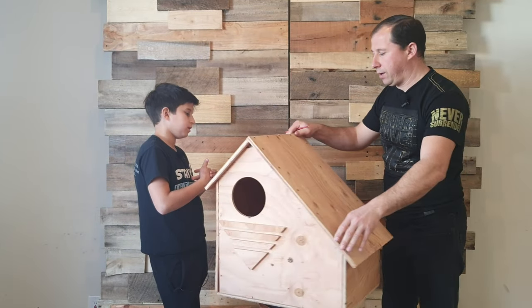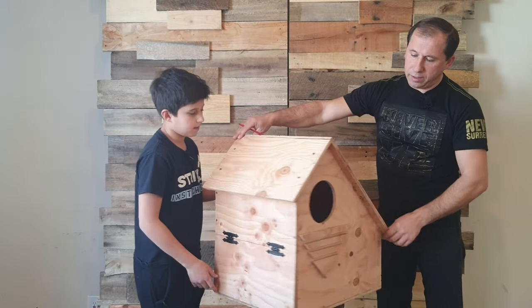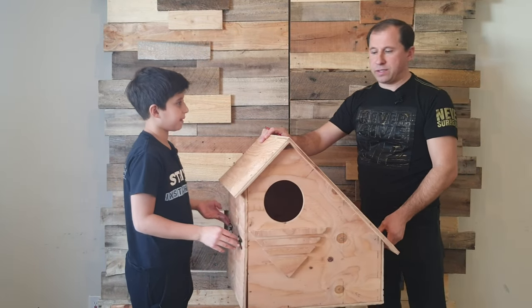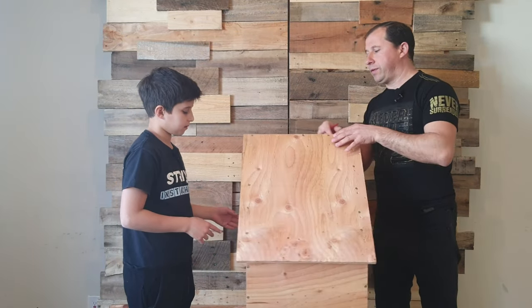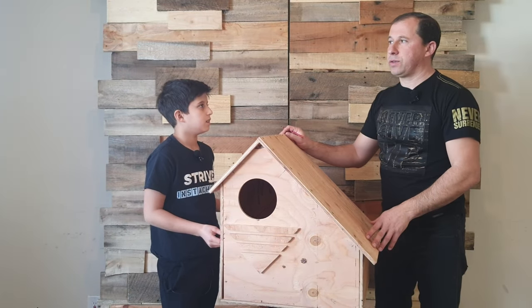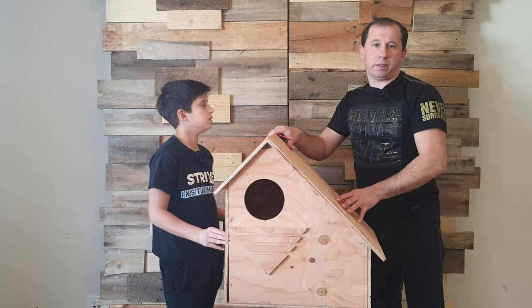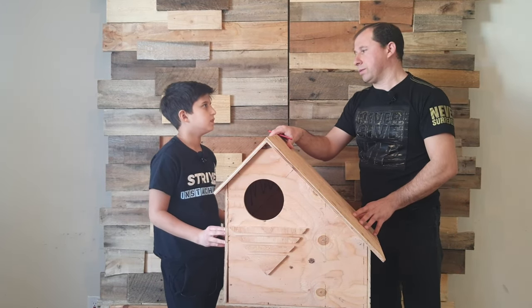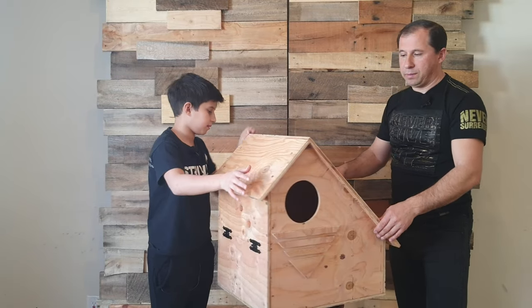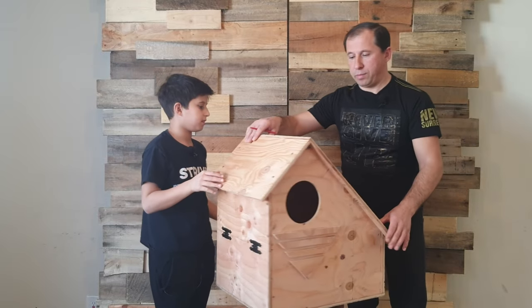All right, guys, this is a box similar to the one you just saw in our video. We already have a few of them available. You can purchase one if you have a property like this. You can also use this box not only for barn owls, but other owls too.